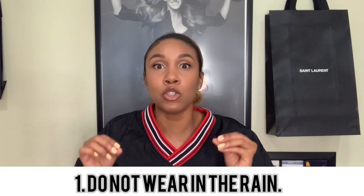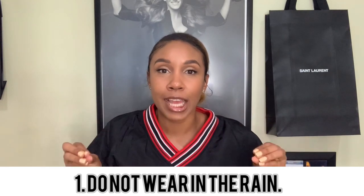Now that I gave you my reasons for choosing the Saint Laurent espadrille, here are some quick tips for purchasing and taking care of them. Number one: read the leather care instructions. Most importantly, do not wear your espadrilles in the rain. I got caught in the rain in them and it made the leather looser — when I first had them they were tight and new without creases. After wearing them in the rain they did not look fresh out of the box again. Do not wear them in the rain — it will mess up the leather and feel uncomfortable on your feet.